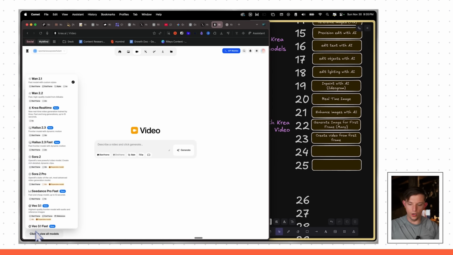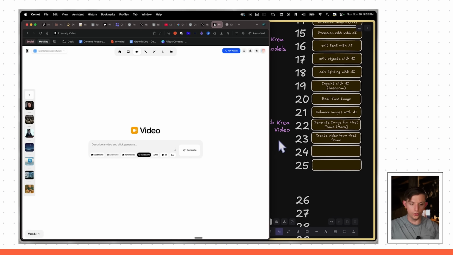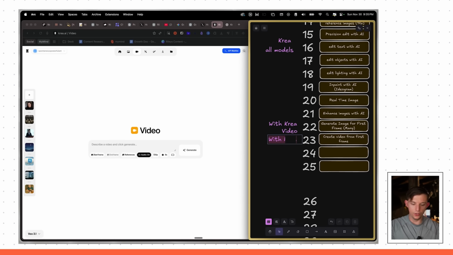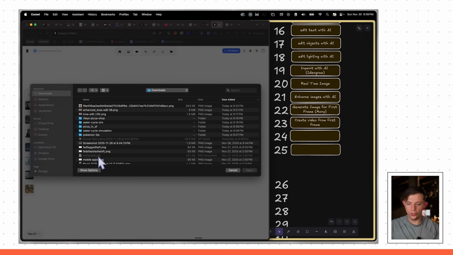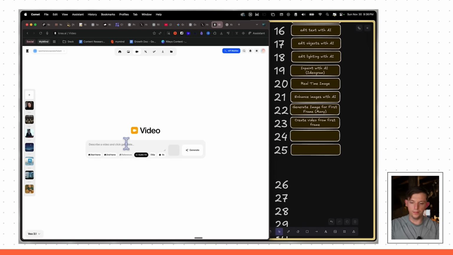And we're going to click on Veo 3.1, which is Google's model. And I'm going to make sure we write this down. We're using Veo 3.1, and again, this is, in my opinion, the best video model in the world. And we're going to be using a start frame. So we're going to upload this image as a start frame. Man sitting outside, relaxing music playing in the background. Zoom in on man. He says, "Hey there. My name is Ansh. Welcome to my universe."